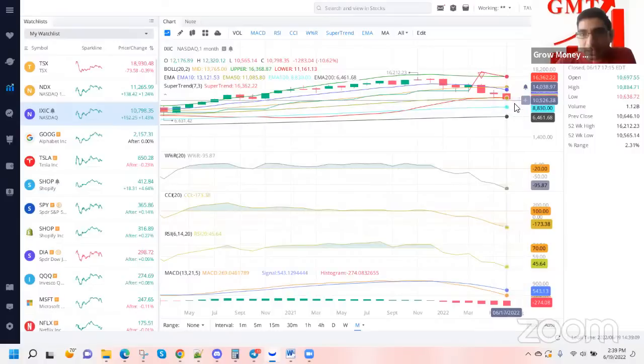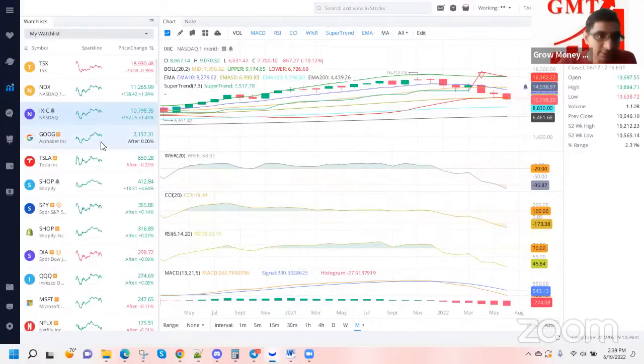On the monthly chart, all the indicators are still downward. But the good thing is, as we noticed on NDX, these indicators are in the oversold region. So potentially some buyers would start coming in, and once these indicators start reversing, it would be a good time for those planning to invest long term or take long positional trades.